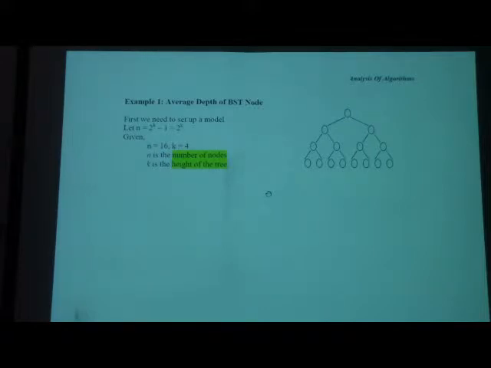So what is an external node? If you look over here, there could be a child here, but there isn't, so the pointer is null. There also could be a child here, but there isn't, so that pointer is null. Anything that's a null pointer, you can think of as referencing an external node. External nodes are nodes that are not containing keys, and they are effectively the null pointers.